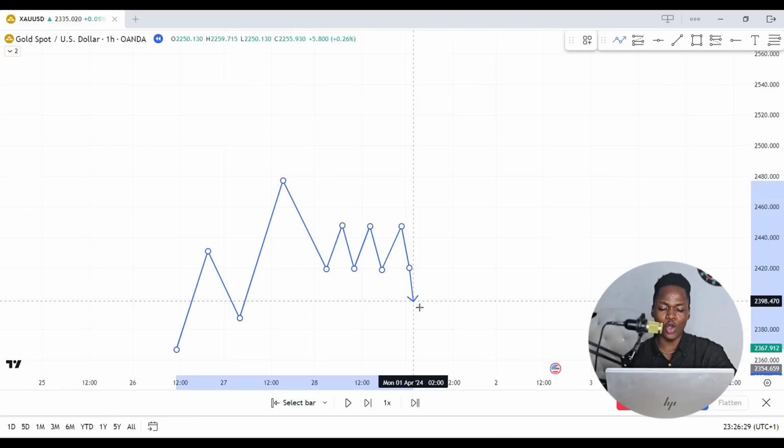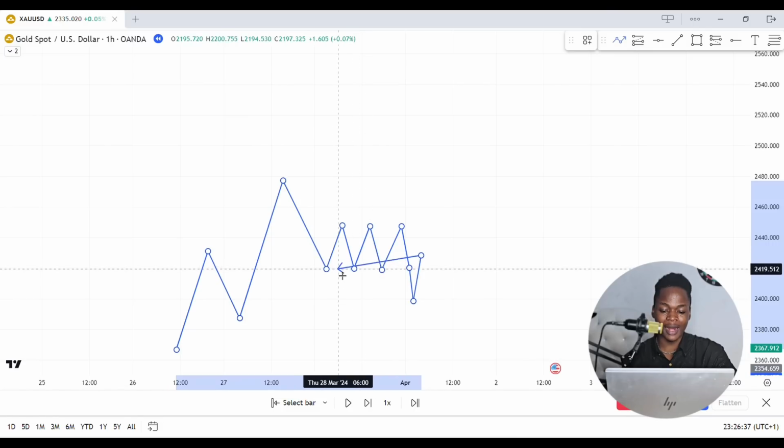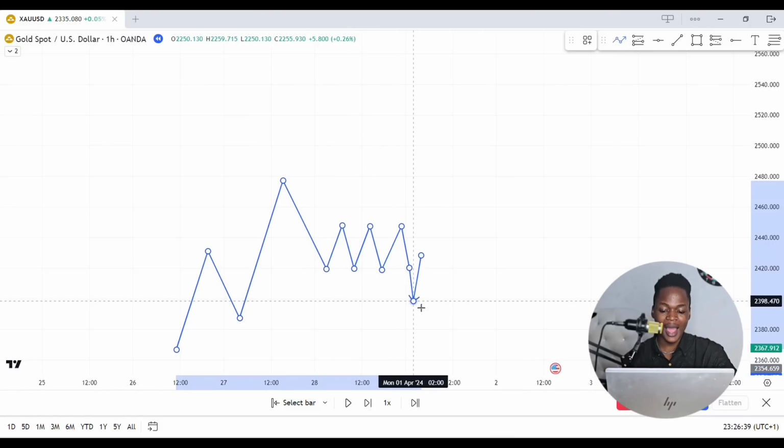After taking out that liquidity, almost immediately I want to see a candle closure back inside the range again, right? I don't want to see two candles closing below this zone, right? I want to see just one candle closing below and then the other candle coming back up to close. That's a sweep of liquidity. After I see something like that, I want to see a third candle confirmation going to the upside, either breaking structure to the upside and closing, or it must remain back inside this range. Let's say, for instance, we are remaining back inside the range.